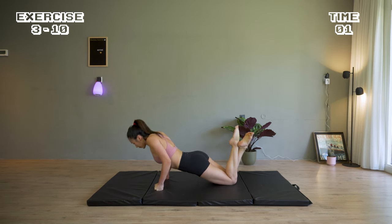Last exercise is rocking low plank. Let's get to it and finish strong. Keep your butt in line for the last 30 seconds.